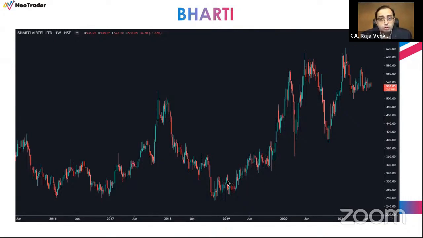Bharti is also doing well in terms of its performance. Even in the last numbers, it has done well. And now with Vodafone and Idea not able to keep up, it will be a duopoly where it's either Jio or Bharti. But then these news flows are not enough. So what you have to do is combine the news flow with the price action, and you will be able to get a very good measure.